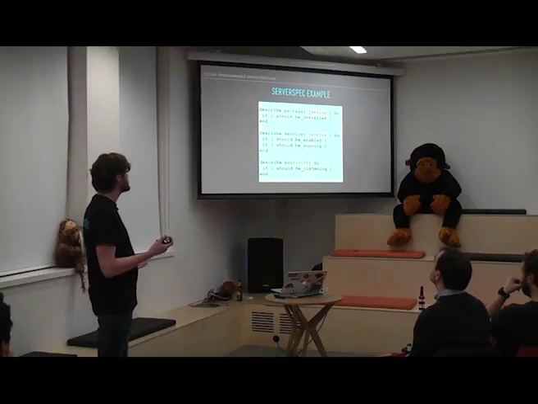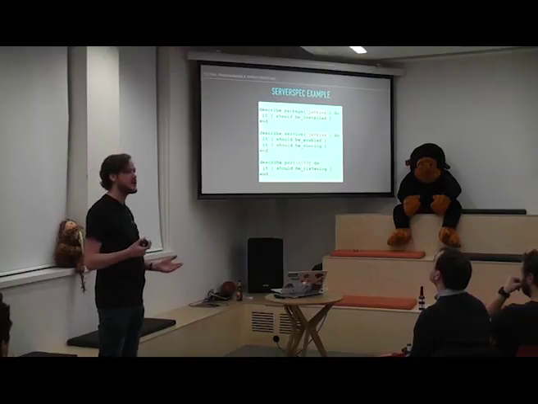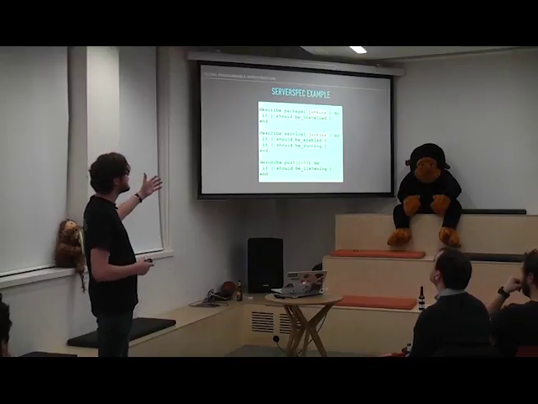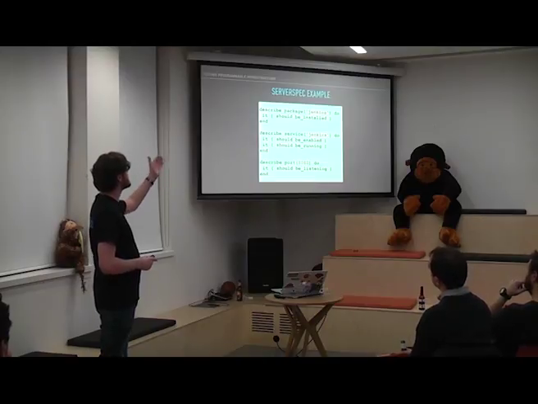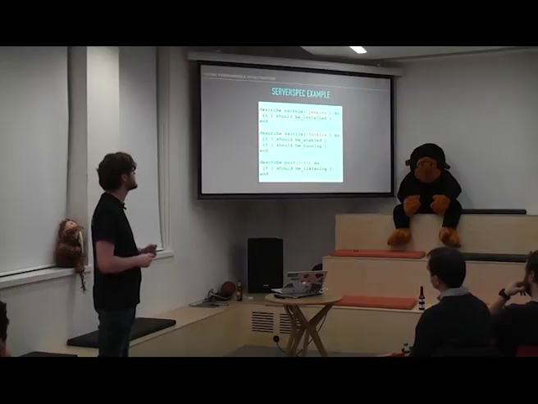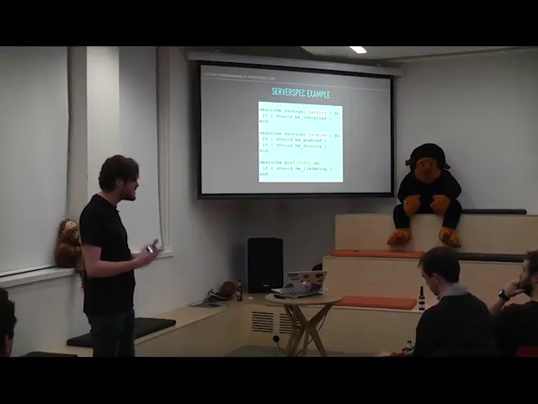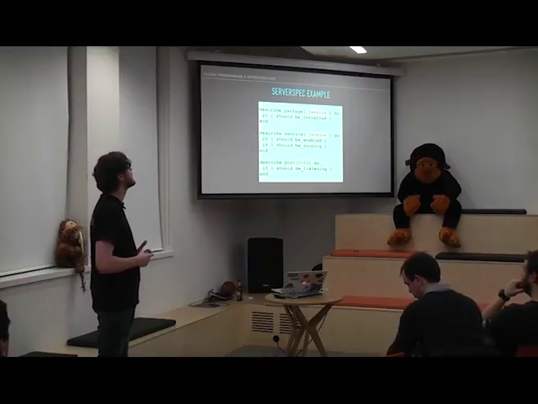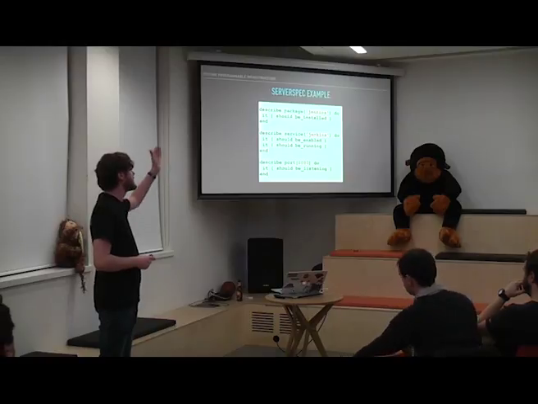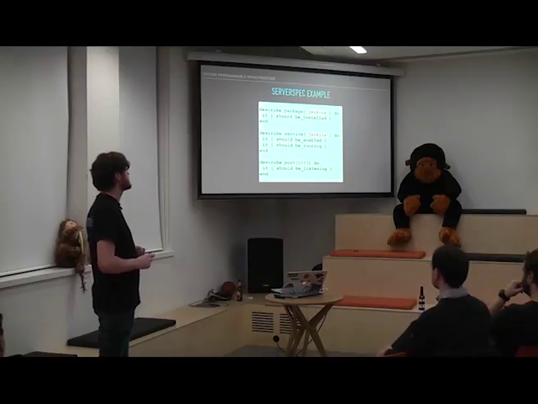So here's an example of server spec. Not everyone here is probably familiar with Ruby, but to me, this is actually pretty readable. Describe package Jenkins, it should be installed. Describe service Jenkins, it should be enabled, it should be running. And the great thing about this is, even if you don't understand Ruby, or even if you can't code, you can read this. Our business people go in and they could actually see, yes, this is what's happening.